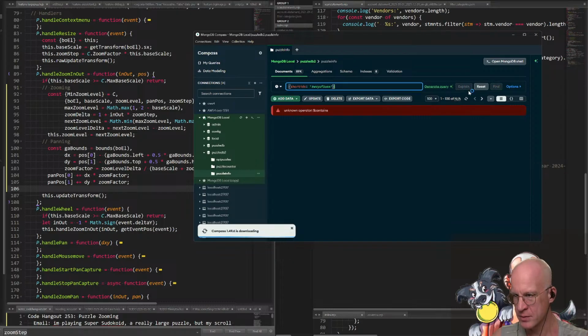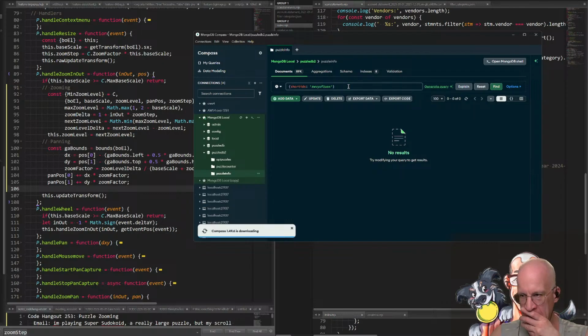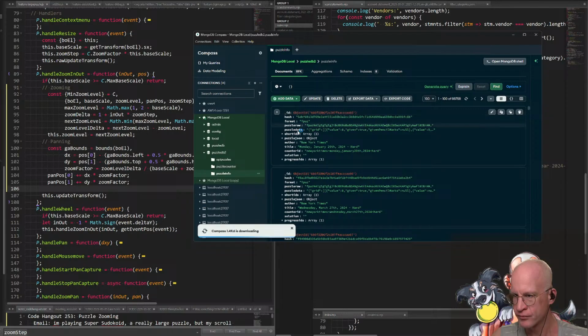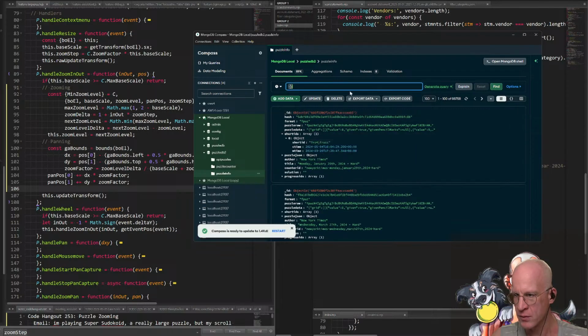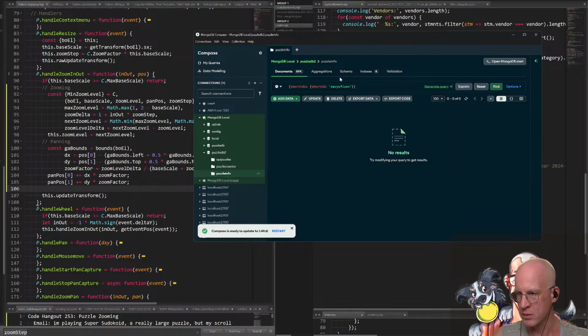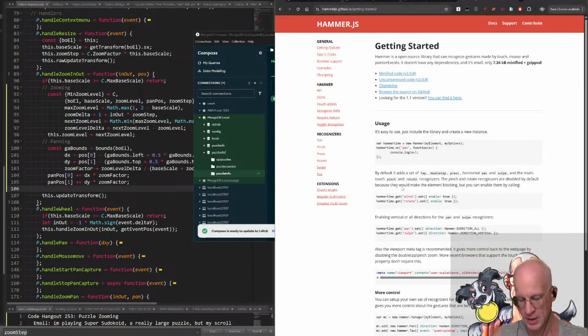I think I might be able to do this on an array, right? Oh no. We want short IDs. Oh, short IDs, short ID. Okay. So short ID is that. I think that'll do it. Nope. Oh my god, I've done this so many times.